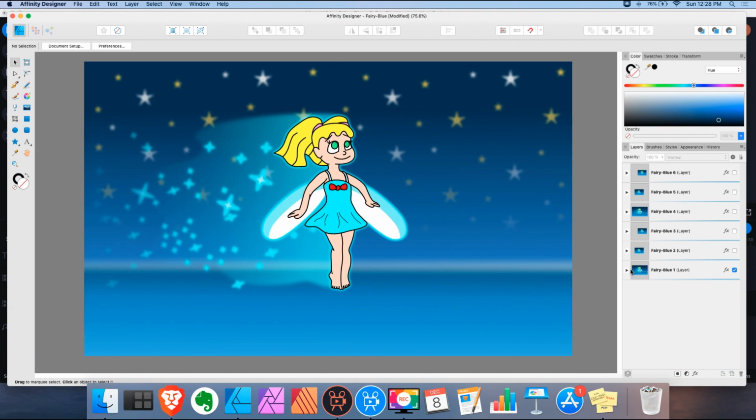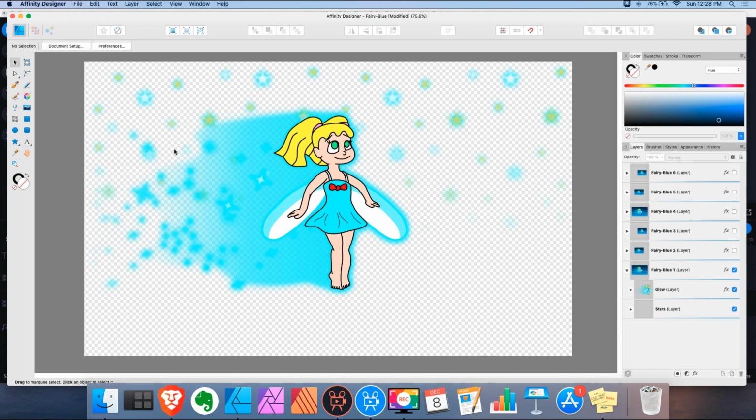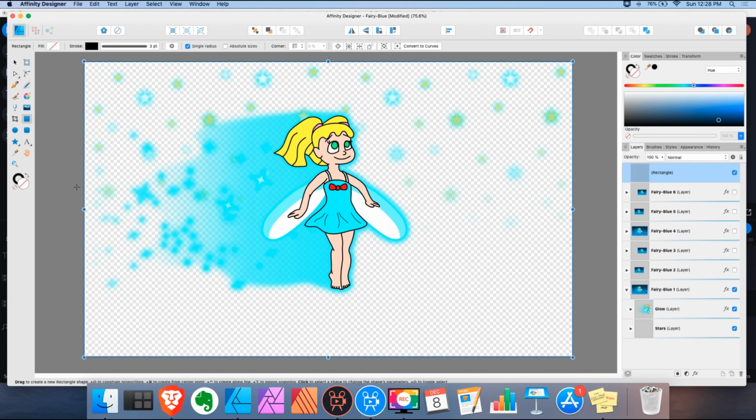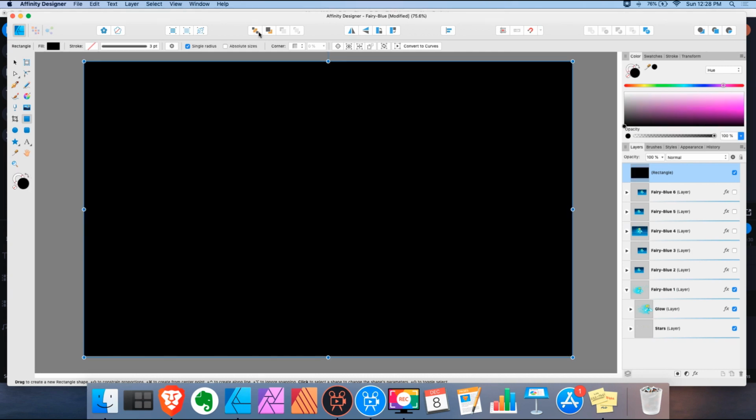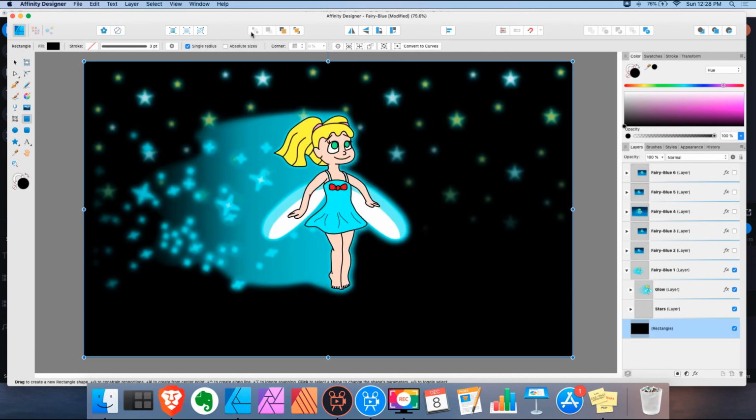And now I'm going to go into each slide and just remove the background. And I'm going to add a color. And this is just coming out very slow because I have a lot of effects here. Send this behind. And I don't know what I want to use for color.